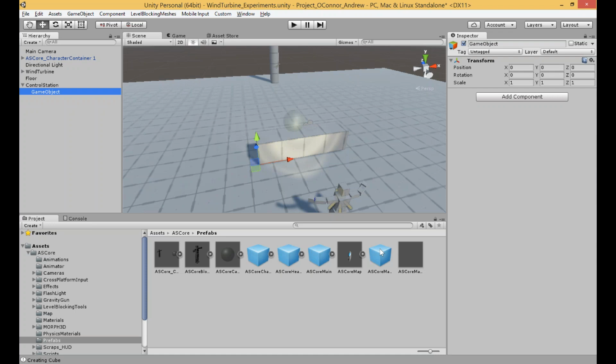So you'll notice in the document we have a short little image. It should be created inside of this, so we want this game object to be an empty child of the control station. And now with this empty game object as a child, we want to rename it as control trigger.